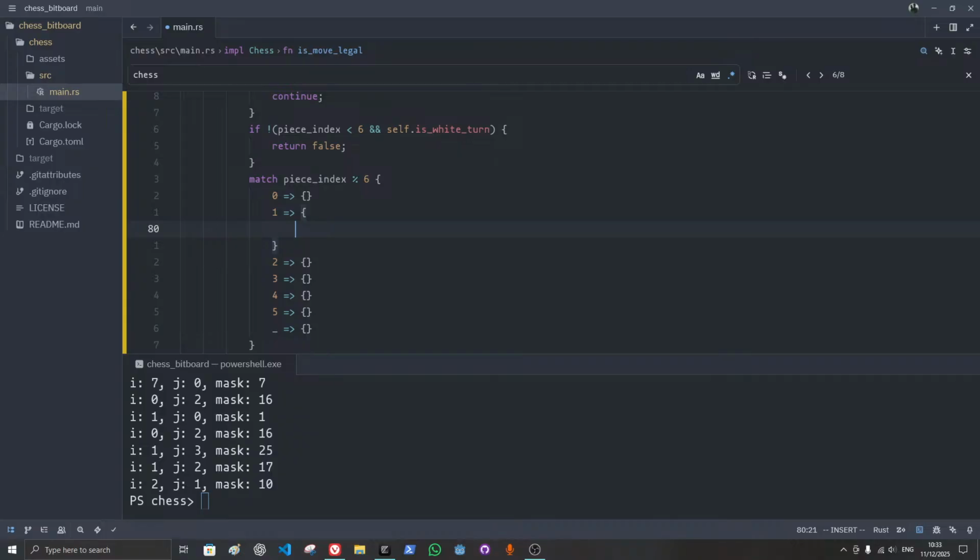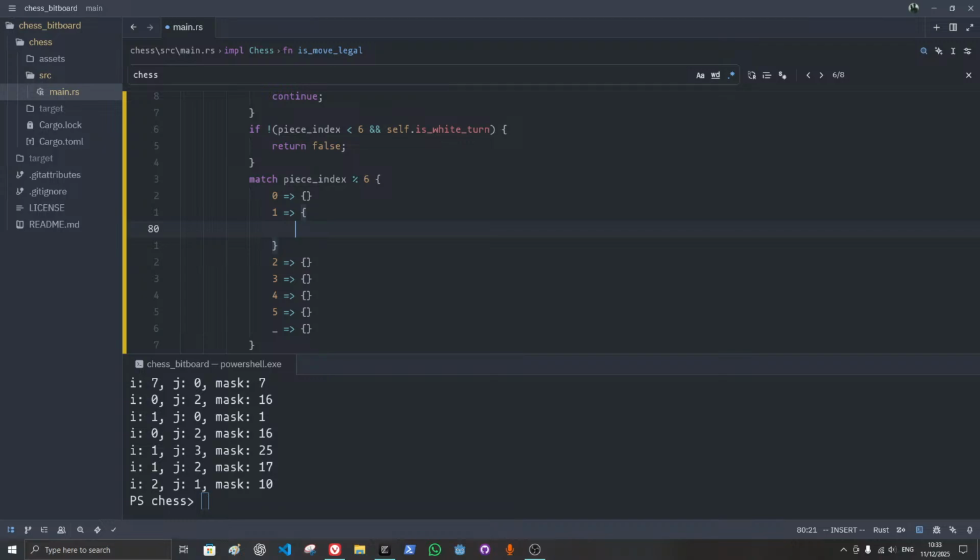And then how do we check if it's outside the map? Okay, I can guess. So we find what's the row of the knight basically by finding the trailing 0.